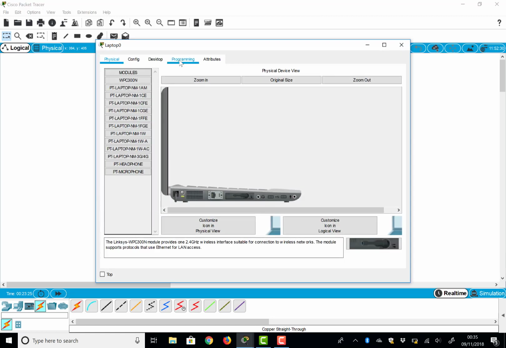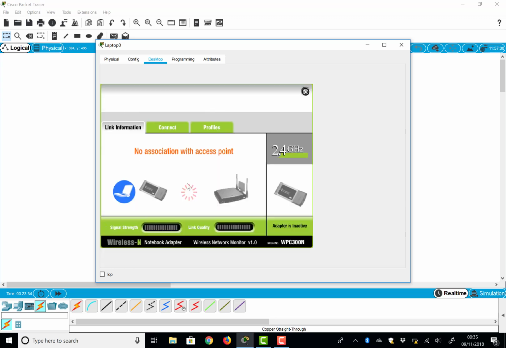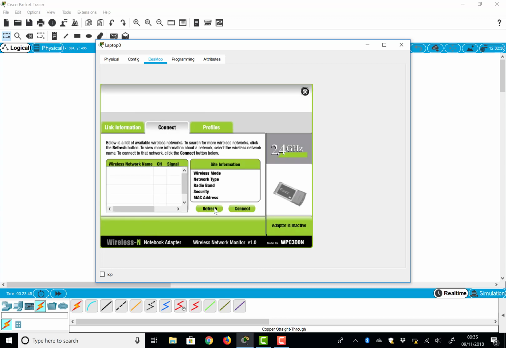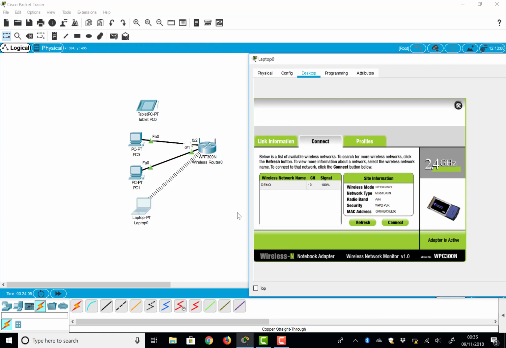We go back to the laptop, we go to the desktop. There's a few ways to do this, but the easiest way on a laptop is to come to this PC Wireless application. This is built into Windows or whatever operating system you have normally, but this is an old Linksys dedicated piece of software to do this. Basically we want to connect, we refresh what networks are available, and hey presto, we should see there's our demo network. Click on the demo network and say connect. It's telling us it's WPA2 Personal, and I put in the passphrase of Cisco123 and say connect, and hey presto, it's connected.